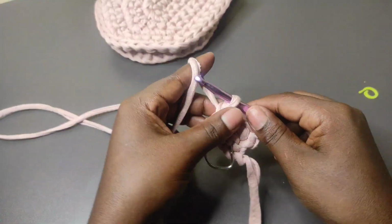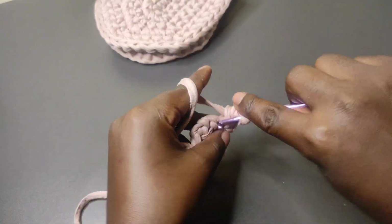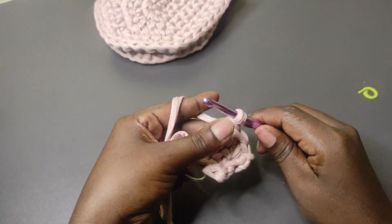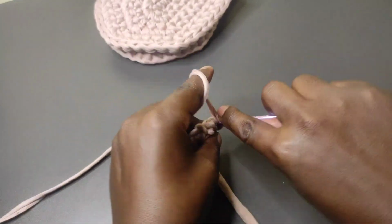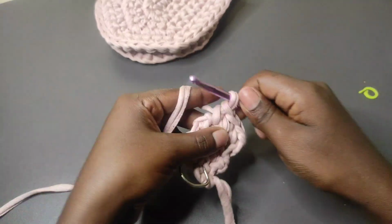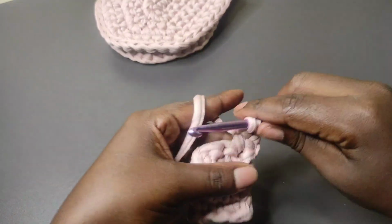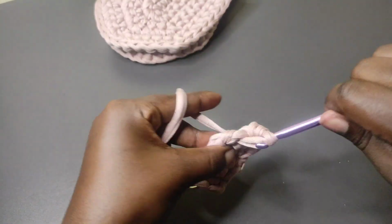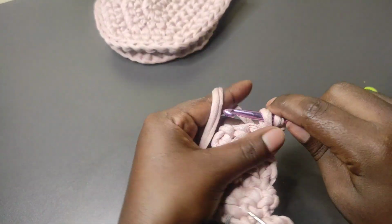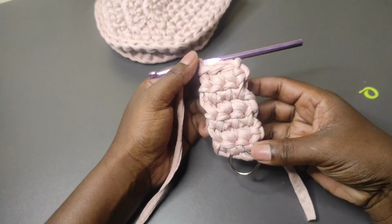Row 3, chain 1 and turn, begin with a single crochet and work 3 single crochets in row 3. Chain 1 and turn to begin row 4 and 3 single crochets in row 4. Then we're going to have 3 single crochets in row 5 and in row 6. So chain 1, we have our first 6 rows.